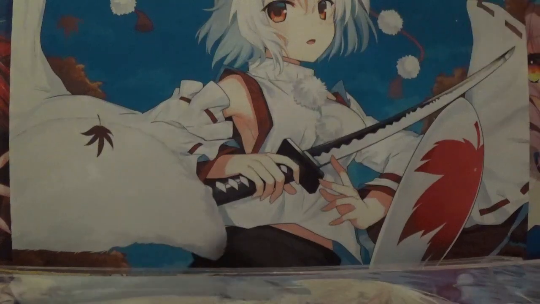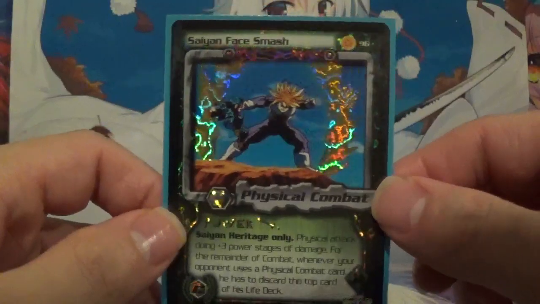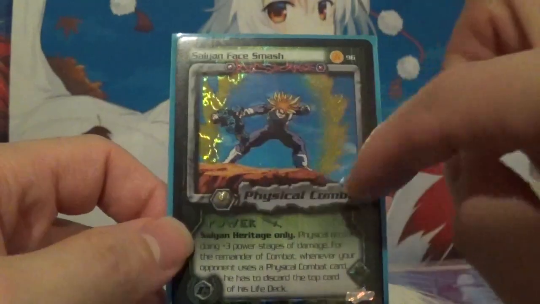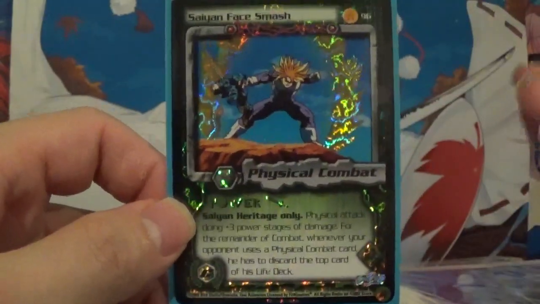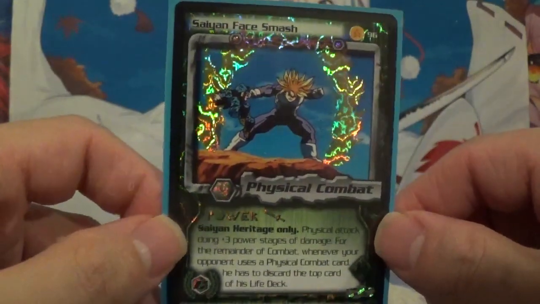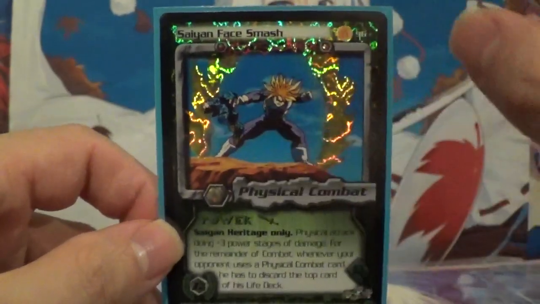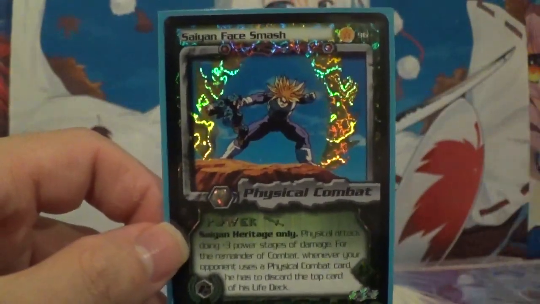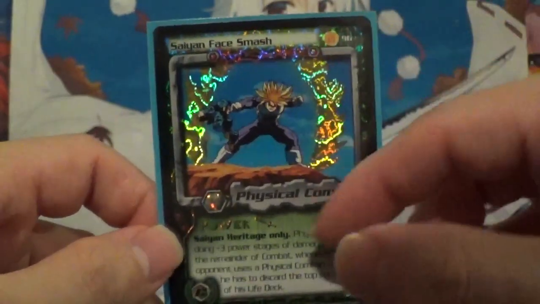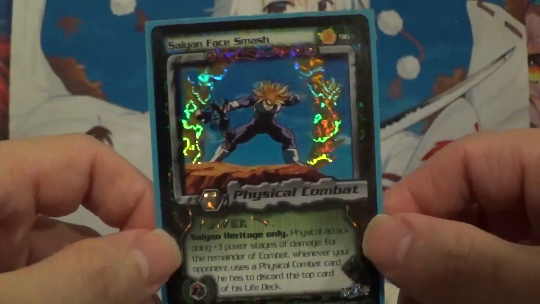So we're going to hit Cell Games next, and I really like this holofoil style. I call this the Energized effect, which works fantastic with DBZ. It's almost like lightning or surging power running through the card. Just look at that fantastic holofoil style. Like I said, it just looks like energy flowing through the card, and on certain cards it looks fantastic. Like this one here, it looks like it's powering up, and it actually looks like it's from the show.